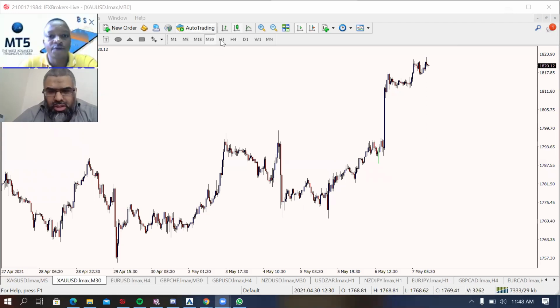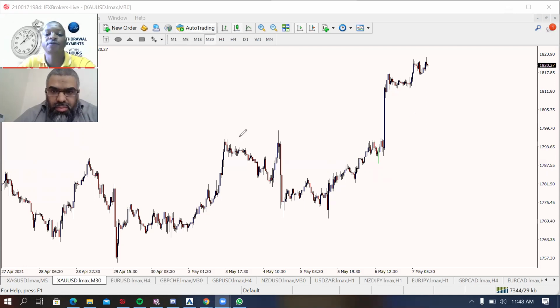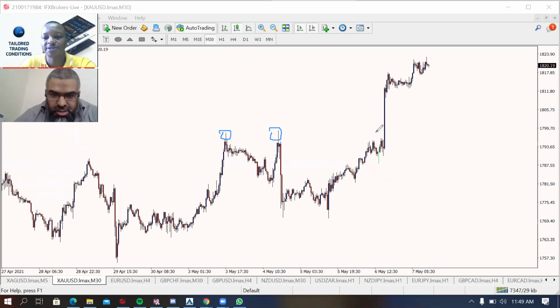If we say lower time frame, we are talking about from 1 hour going that side. If the higher time frame, this is what I'm talking about. So what we can do from here, we have to get the entry price. Remember, price broke this level here. So this is the impulse going up. It should be corrected, right? Price should come back to that level before it can push.